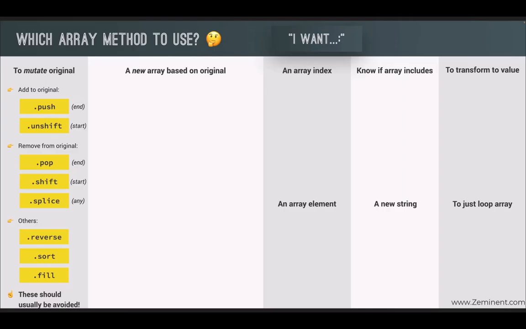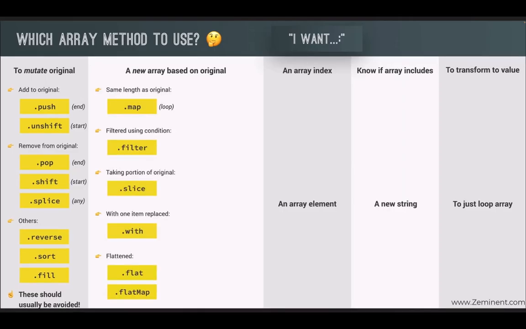In fact, these methods should mostly be avoided these days, because JavaScript development is moving more and more in the direction of using a more functional, non-destructive approach, where instead of mutating the original data structure, we simply create new ones. And speaking of creating a new array based on the original array, the most straightforward method here is the map method, and the one we'll use all the time.